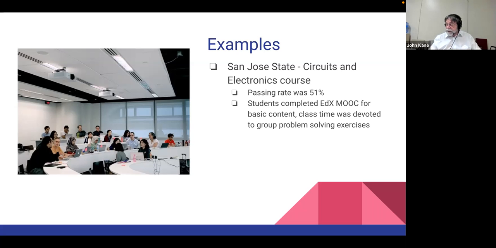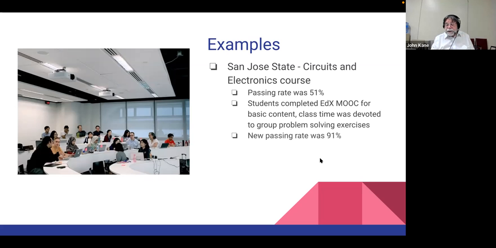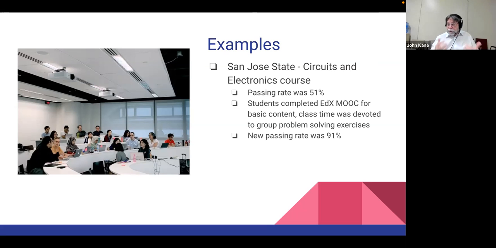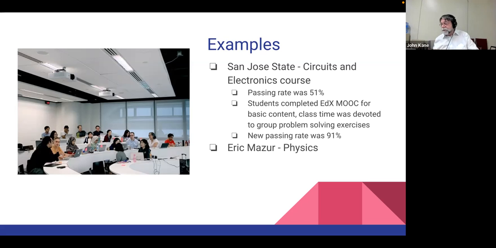All class time was taken away from lower-level development, which was handled by the MOOC. With the same number of TAs, students spent entire class sessions solving and working through problems in groups. The passing rate jumped from 51% to 91% — a pretty compelling argument for a flipped classroom approach, without any more work for the instructor. It was later shut down due to faculty resistance over using a MOOC for core content.